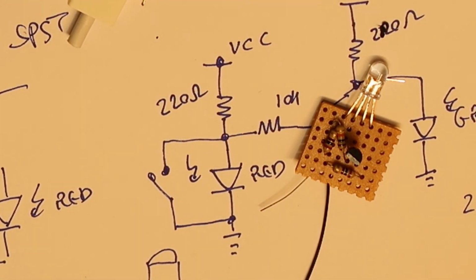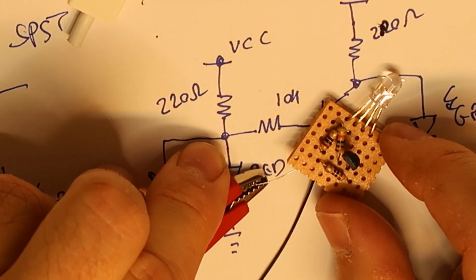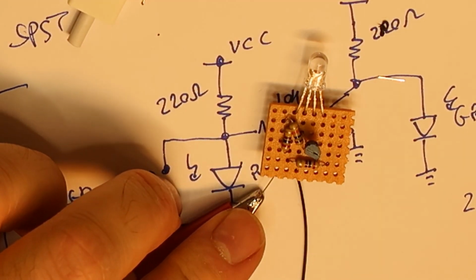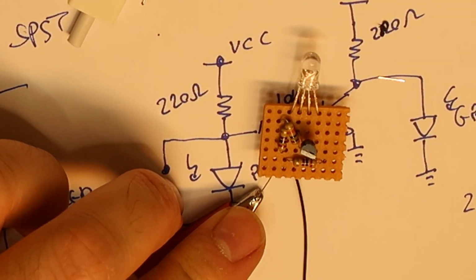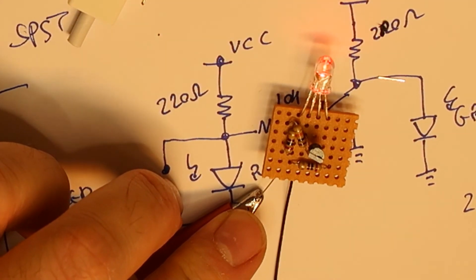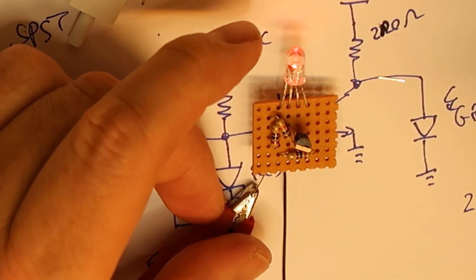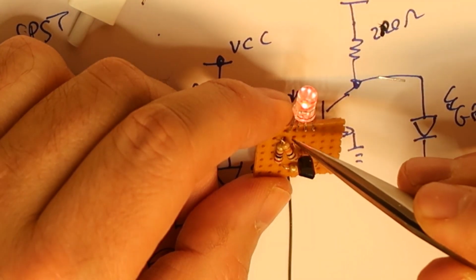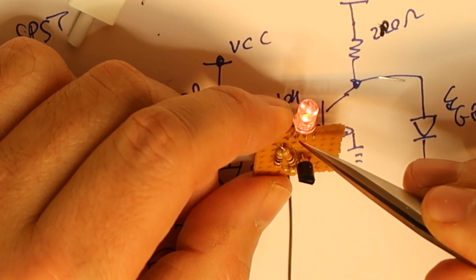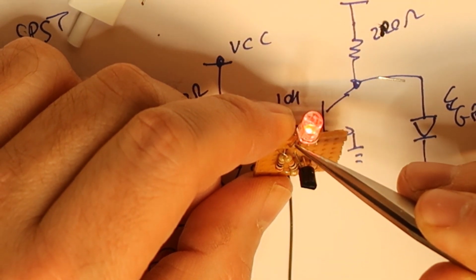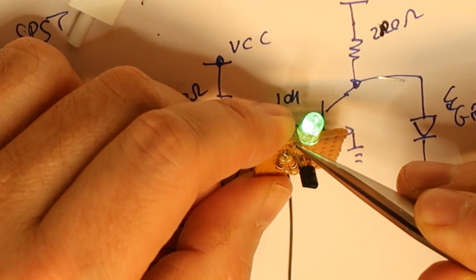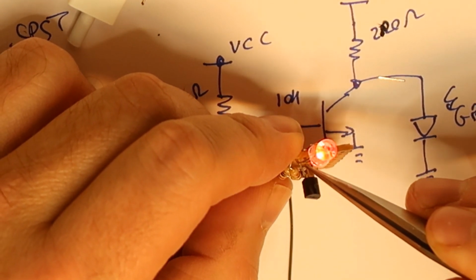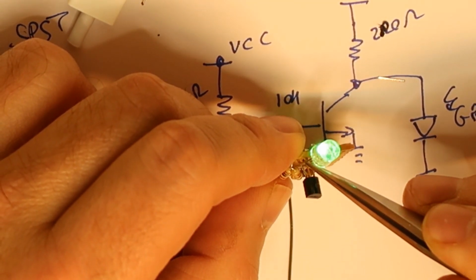Let's check if everything is good or I've made a mistake. So the red should light when I connect it, and we have the red lighting. And now if I'm shorting the red, it should move to the green. And how am I shorting? This way. Okay, so you see this is working. And when I'm shorting, it is transferring from the red to the green, so the project is done.